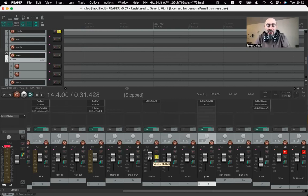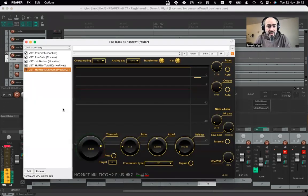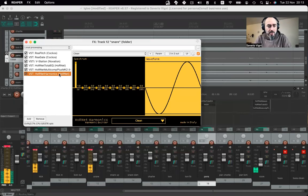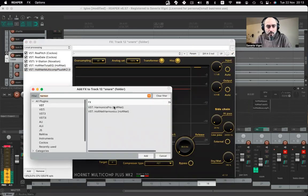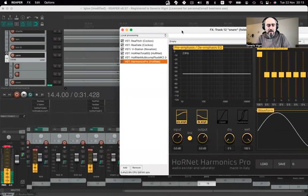Harmonics, we can try harmonics. Yeah, we can try harmonics on the snare. Why not? So let's go back to the snare. I usually don't compress the hi-hat because there's no real need. It's a reinforcement microphone, so I don't want to create a specific sound with that. But let's go to harmonics. Let's see if it helps on the snare. No, this is the old one, sorry. Harmonics Pro, here it is. So, let's see if it helps on the snare.